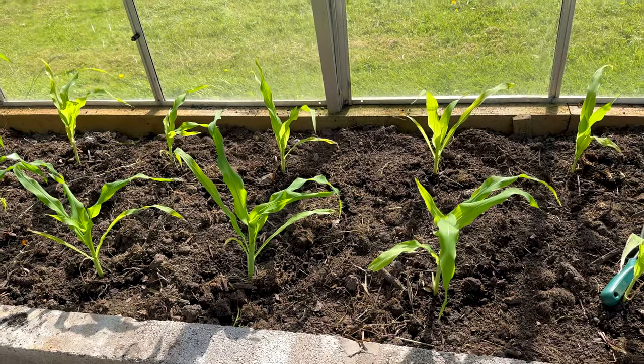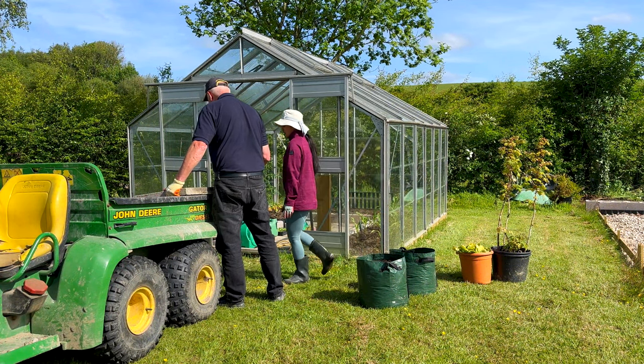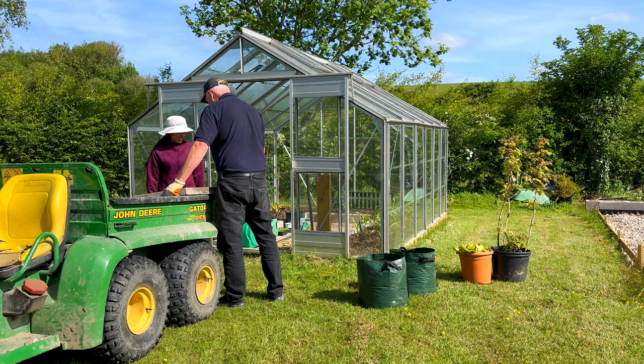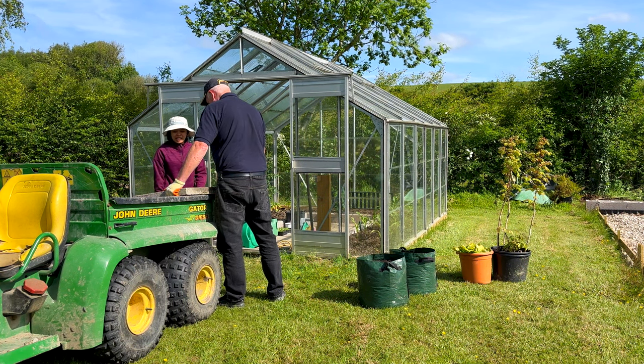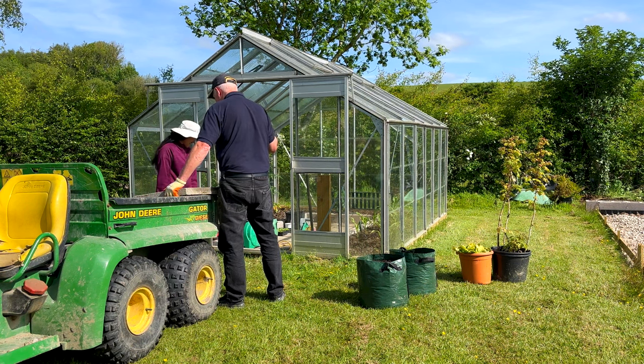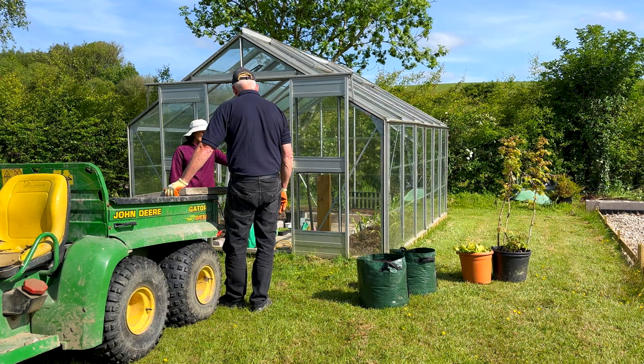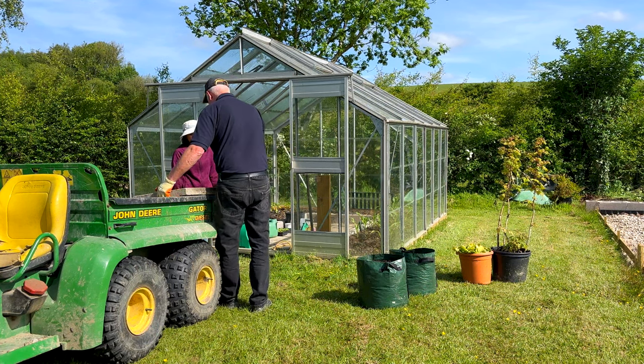Trying to get them in. Let me help you. Is it heavy? You can't lift these, alright. Okay. So what's my role here then? Well, you're directing them. Put the middle first so that... Oh, okay. On the edge then. Because you're not allowed to cut it.